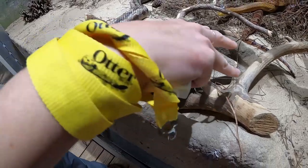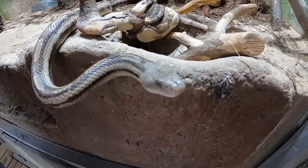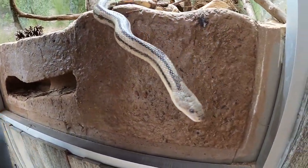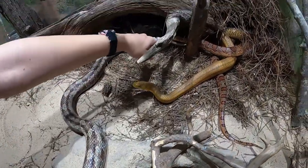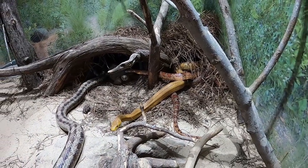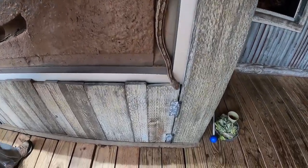They may escape extreme heat or cooler weather by going underground. There are a lot of species known to use the apron — the outward entrance part of the burrow — as a kind of safety zone. As you can see, our snakes are waking up. Our gopher tortoises live in here with three snakes: our Gulf Hammock rat snake, a yellow rat snake, and a corn snake. There are two tortoises; one is tucked underneath all the snakes right now. They have different little burrows where they can escape.